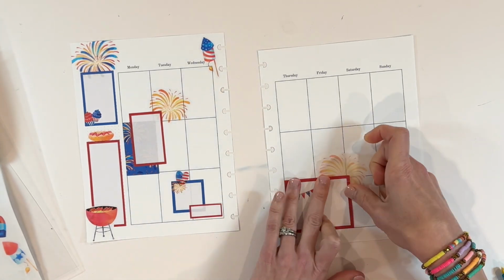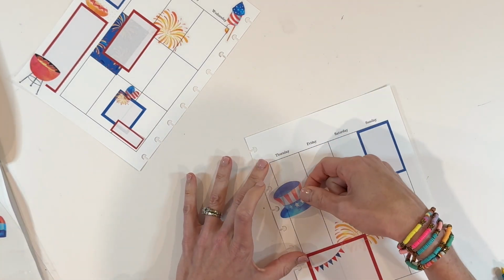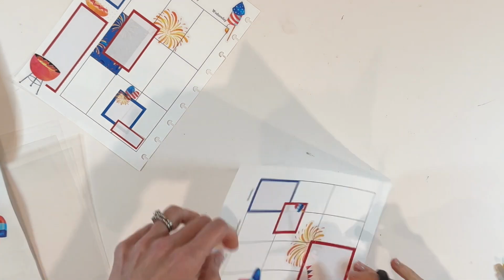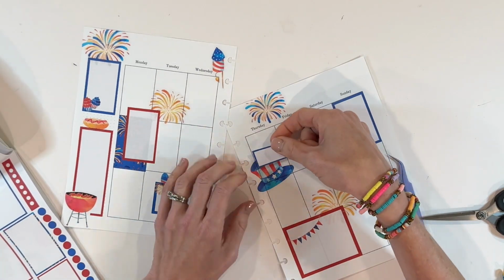Again, I almost never plan an entirety of a spread on the sticker guides. I start to move things over and then take a fresh look so that I can figure out how to break up lines, how to add more details, how to add that little extra something that makes it more interesting to look at in a more complete spread.